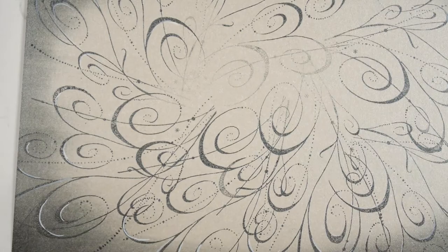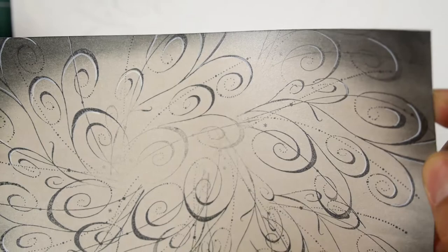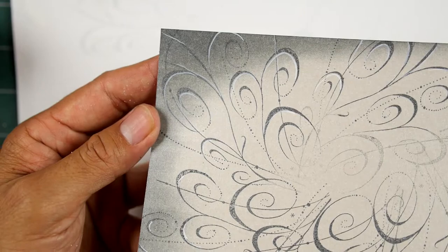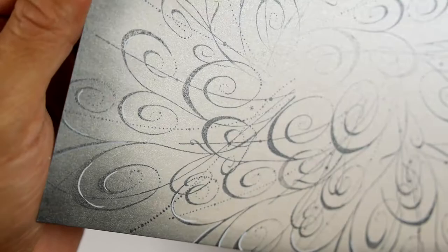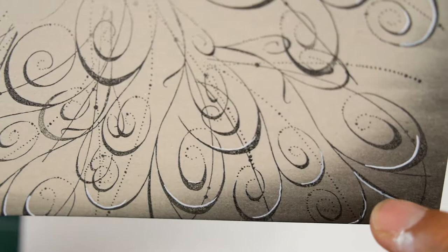You can see it's a little bit more subtle. This thing's really shiny, so you can't really see it, but when I go like that, you can see it back there in the corner, right? Well, that's what I see right here, looking at it firsthand. Shiny, more apparent. Same thing down here. Let's get that glare out. So you can kind of see it down there, and what it looks like around in there. You can see I put the highlight on the inside of the flourish.